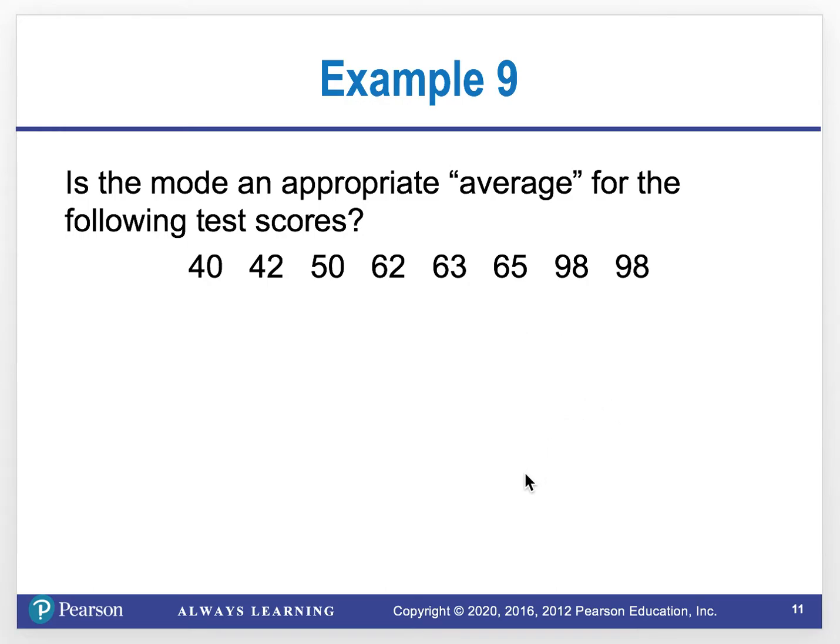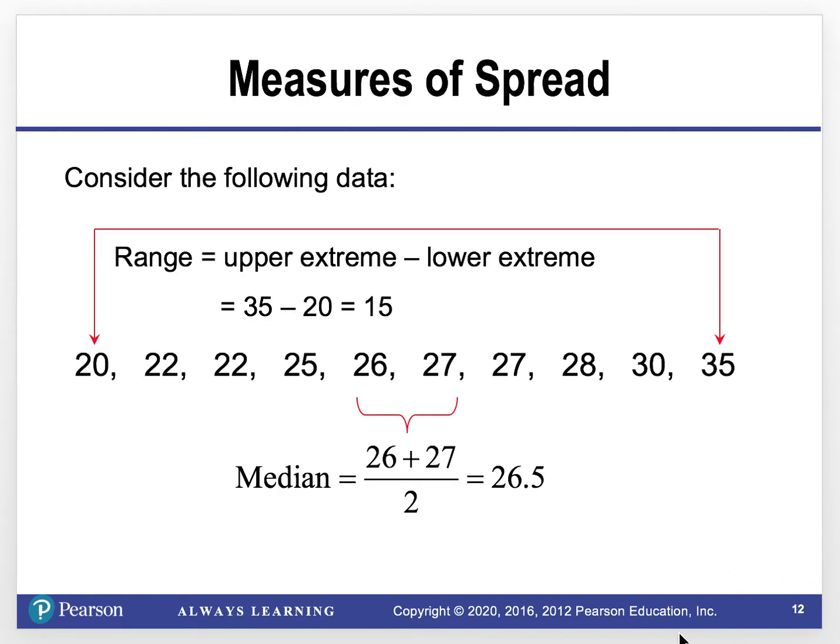Okay, I mean, maybe if you're talking about the color of people's cars, and there were 20 people driving a red car, and 5 that had a black one and 7, then you might use the mode, right? But for the vast majority of times, mode is really just not an appropriate average. Although it is a type of average, it's not a measure of central tendency. Here's an example of why it's not a measure of the central tendency. This data set is nowhere centered around 98, but it is a kind of average. Okay, so those are our measures of central tendencies.